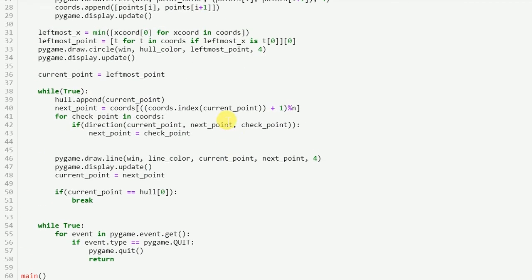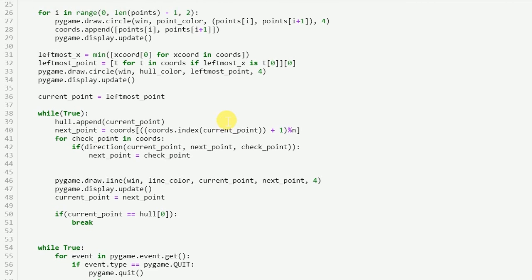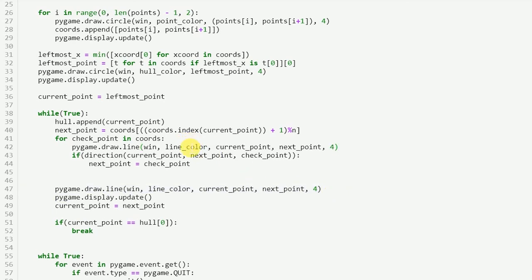A couple of things are left. If you want to visualize it better, you can display each of those checkpoints which we have added. Out here, if we can copy this line and paste it between the current point and the checkpoint.